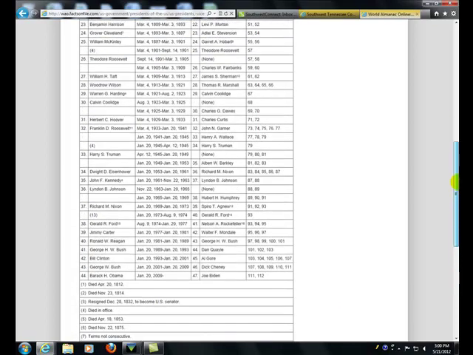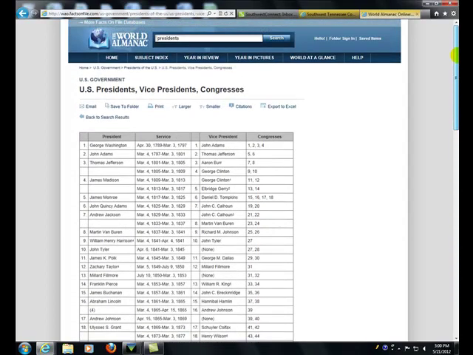I want you to keep in mind that the World Almanac is a source that you can go to if you're just trying to find quick factual information. This is a great source to use. Of course, our print sources are on the shelves if you want to come in the library and browse the print sources. Keep in mind that if you want to use this from home, you will be prompted for your Southwest username and password.